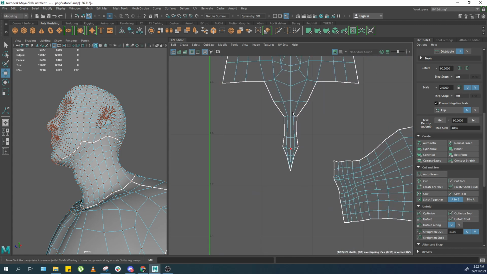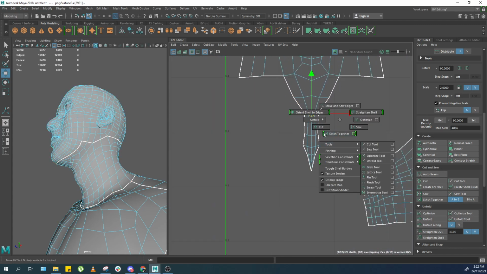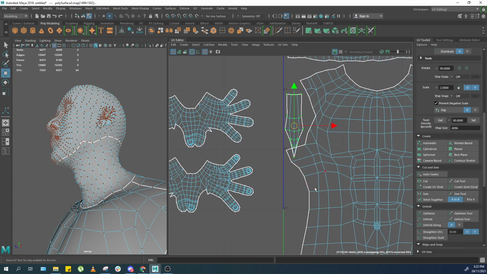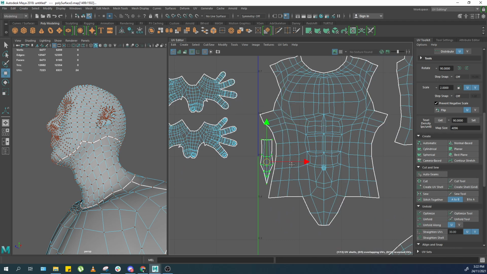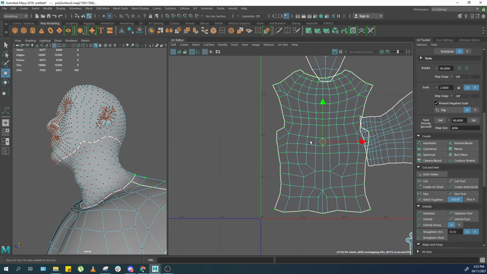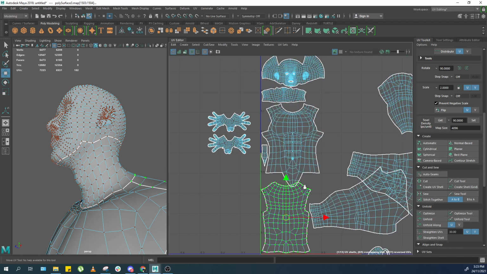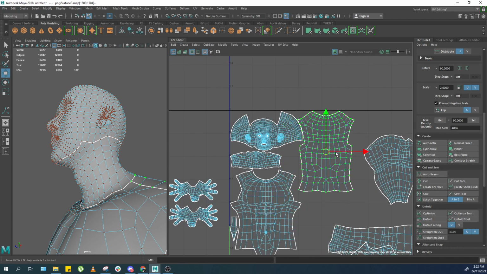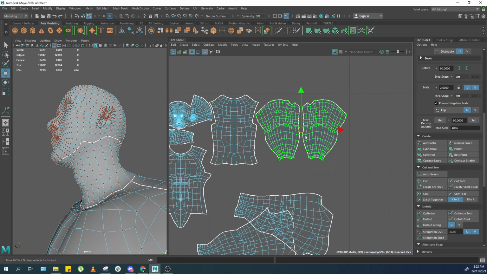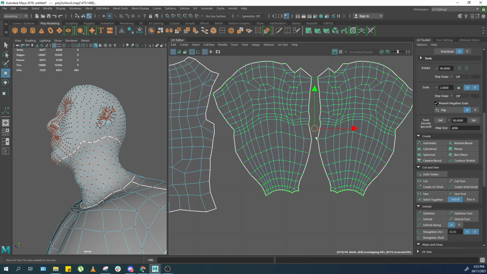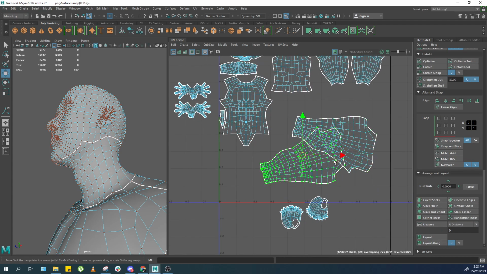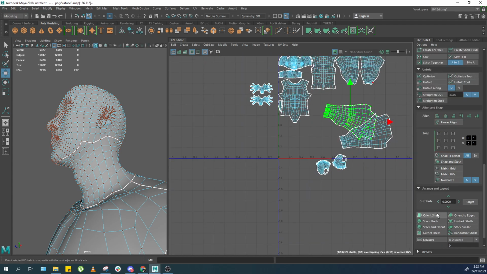If this part is really annoying you, just cut it out. If you guys have these problems, take it out and put it beside here, so you don't waste the UV space. And then the body, if you can fit it in here, that would be better. If cannot, then never mind, we still put it in here. Okay, and the hand. The hand fits in. Okay, and then the leg.